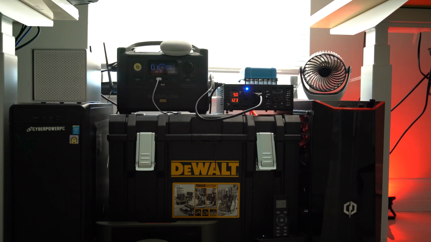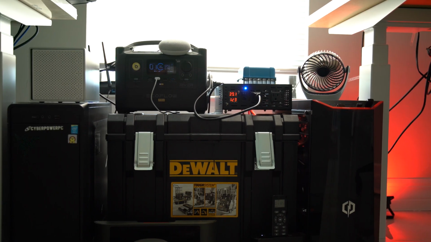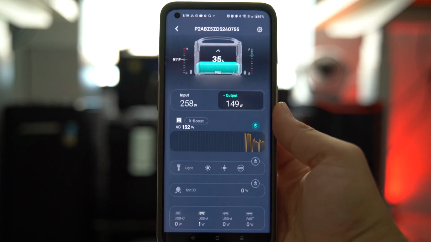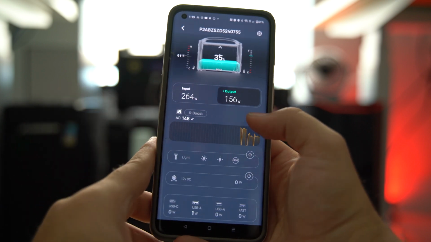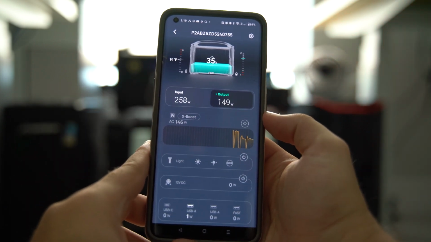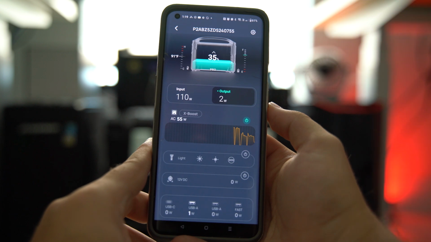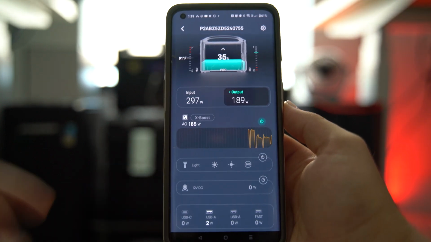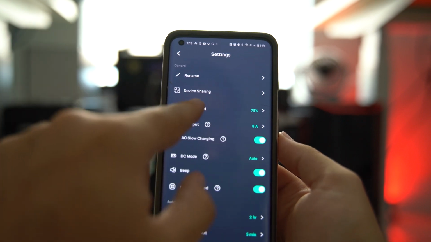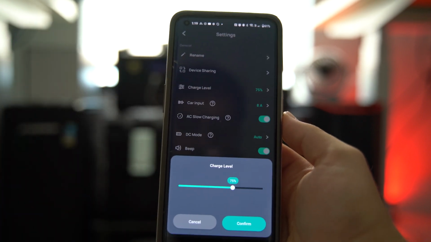the charge controller. All right, so maybe you guys have been wondering why I keep using the EcoFlow, and here's why. Because I love to have the remote control to turn everything off or on if I needed to. And since EcoFlow uses Wi-Fi, I can do this from anywhere. I don't even have to be home. I can check up on the system and change the power settings, turn it off, turn it on. So yeah, that's really convenient.